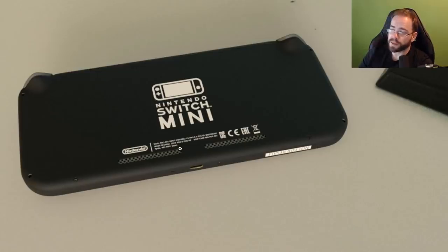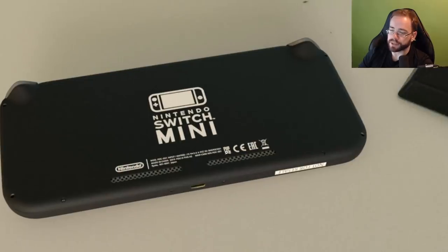They did a lot of work on the back and I have to give them some credit. I do think it's a rendering, but the FCC ID is different — I looked it up and it doesn't bring anything up. The model number is also different: POC-001 is what it looks like. They have the voltage and amperage seemingly correct. They did their homework trying to make this part look very good, whether it's 3D printed or rendered. The Switch Mini logo — I have questions about the 'Mini' being this massive design element on the back. I feel like if they're going to do it, they might put it small or with little lines around it.